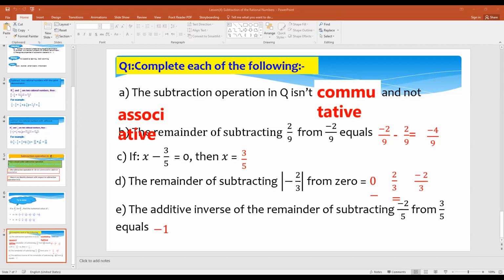Second property, commutative property. Commutative property means you can change the places of the rational numbers. If I have A over B and C over D as rational numbers, then to multiply the two numbers, you will get the result also belonging to the rational numbers. Associative property means you put brackets to find the results or to make your operation easier. If I have three numbers, I will multiply them by using the bracket around A over B, C over D, or C over D and E over F to get the results.